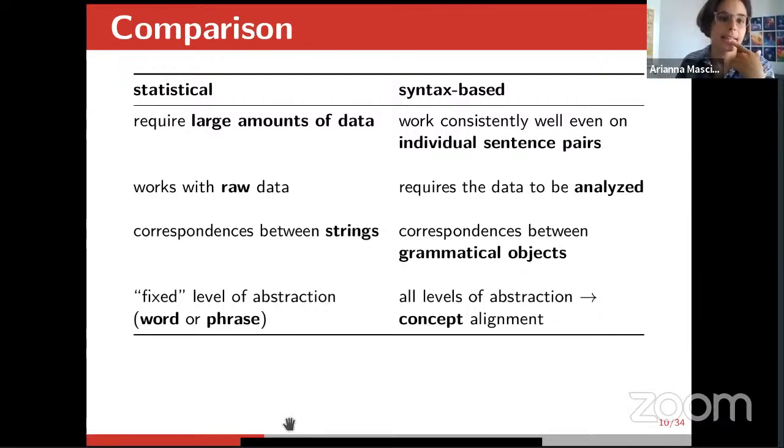On the other hand, statistical approaches work with raw data, while if we want to perform 3-to-3 alignment, we need trees, of course. So the data needs to be analyzed. Third point is that the output of statistical tools are correspondences between strings, while syntax-based techniques can return grammatical objects.